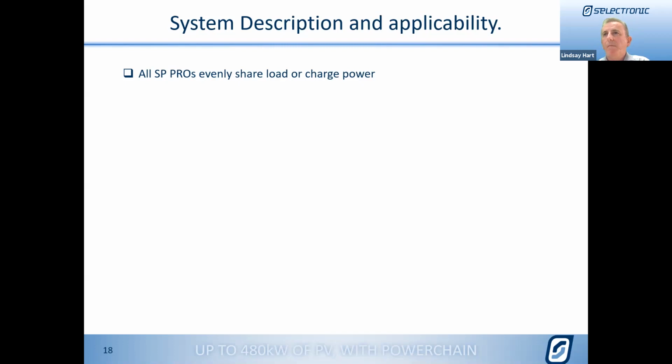Why is that important? The reason it's important is that if you had a system where one inverter came up to power, and then when it hit its limit, the next one came online, you start to see variations and flicker and so on through the system as they transition. Because they're all working evenly at the same time, you can have the surges in power and you won't see any variation in the output voltage or through any of those transitions and changes. So that's a key thing with the way the system works, is that they evenly share all the time.